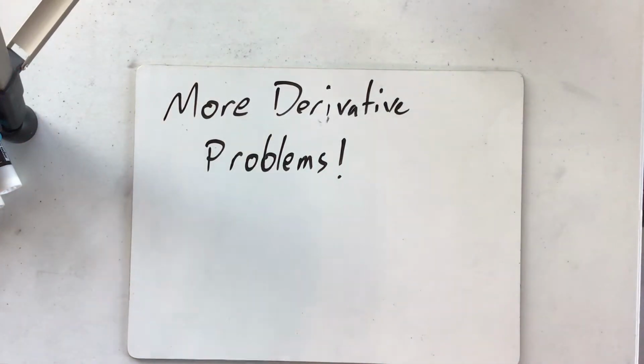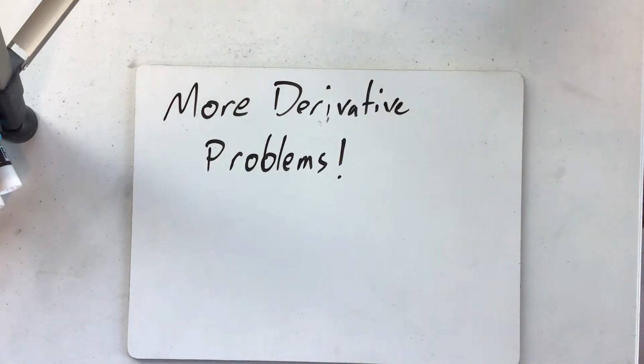All right, we're doing more derivative problems. Last time we learned about implicit differentiation. Now we're going to jump to page 51 where we're doing these derivative problems. If you remember the first videos I posted, we did problems A through H. Now we're on problems I through the rest of them.